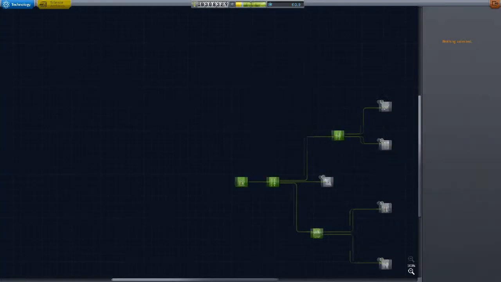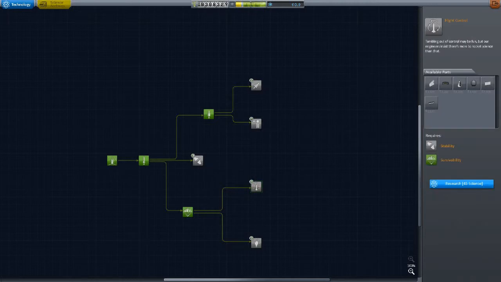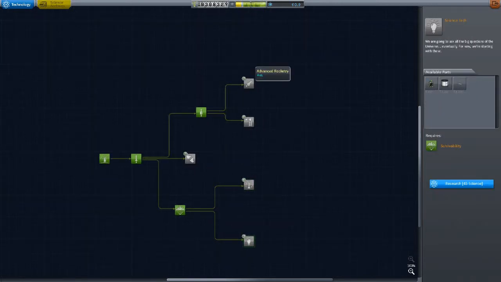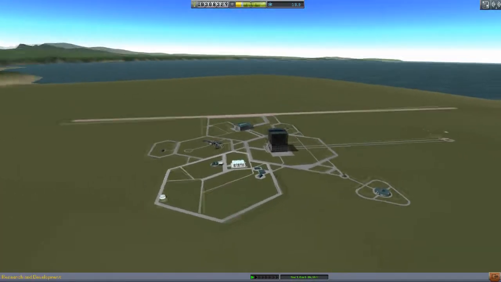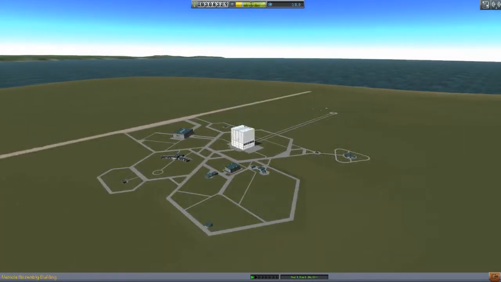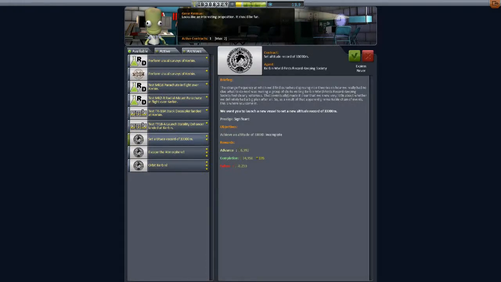Alright, so let's upgrade. And I really, really need that science tech. Okay, so, not to worry, we need to hit 33,000.